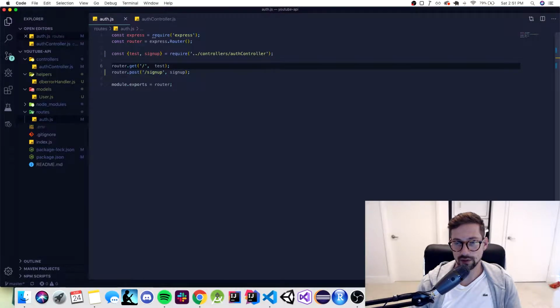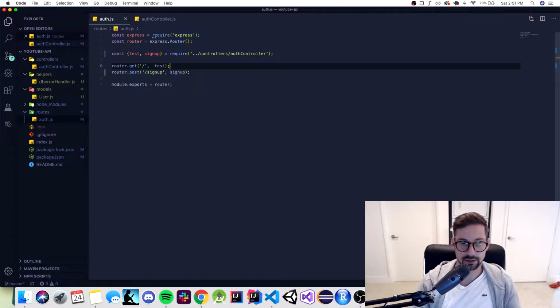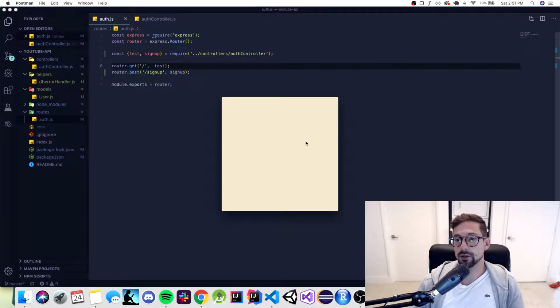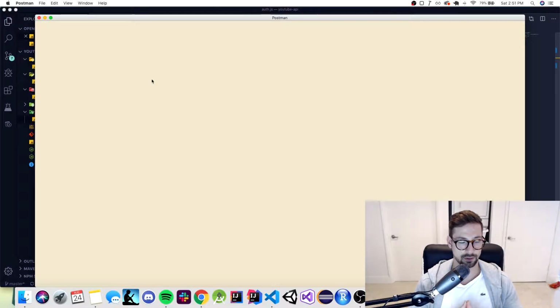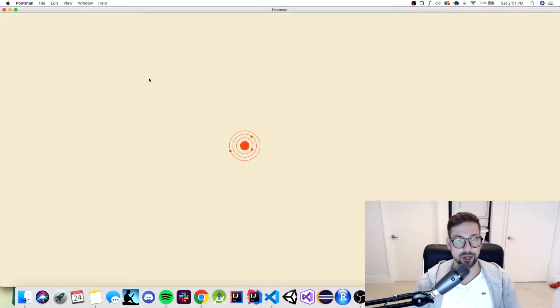So now let's go to Postman and let's create a new user. You always want to go to Postman and test your routes. You want to make sure that your routes work. You want to make sure that whatever you're creating is solid. So hence why we're doing this. And this is really good practice, of course.